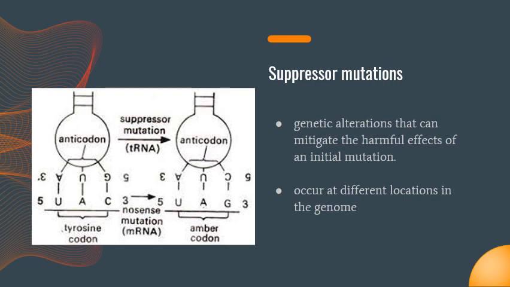Suppressor mutations. These mutations essentially act as genetic fixes that can partially or completely reverse the impact of an original mutation. They can occur at different locations in the genome and work by either restoring the function of a disrupted gene or compensating for the defect in some way. I find these suppressors very fascinating because they demonstrate how cells can adapt to mutations and maintain the functions that are essential to living. Understanding suppressor mutations is crucial in studying genetic diseases and the mechanisms that underlie genetic variation.